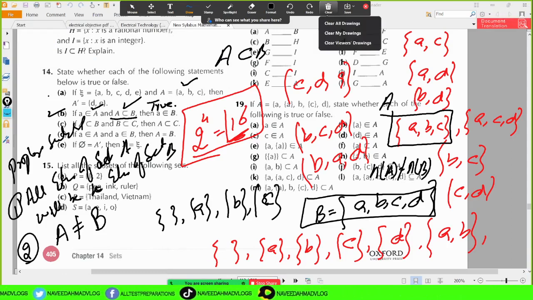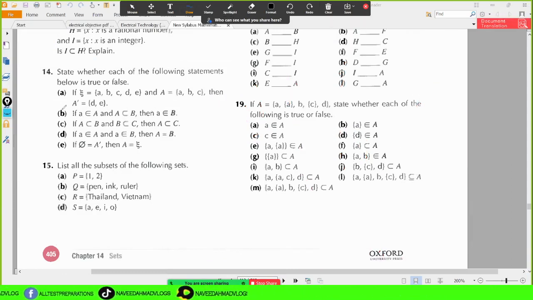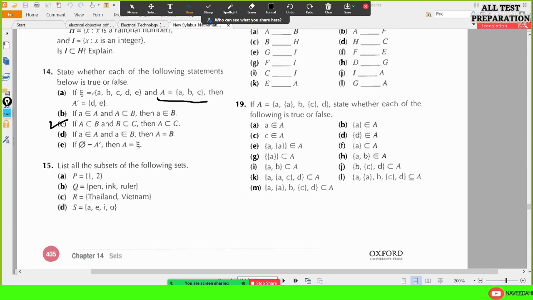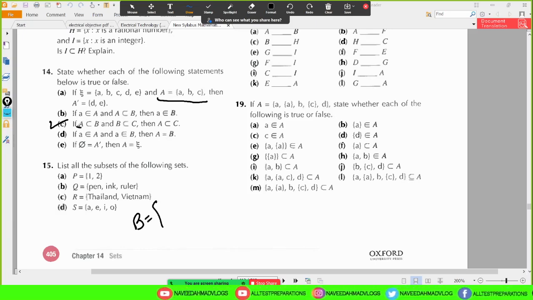Okay, part C की तरफ आ जाते हैं. In part C, if A is the proper subset of B and B is the proper subset of C, then A will be the proper subset of C. Okay, set A is given to me. Okay, and first of all I will need to make B. आपने B को इस तरह बनाना है so that it will satisfy this condition. A is the proper subset of B.